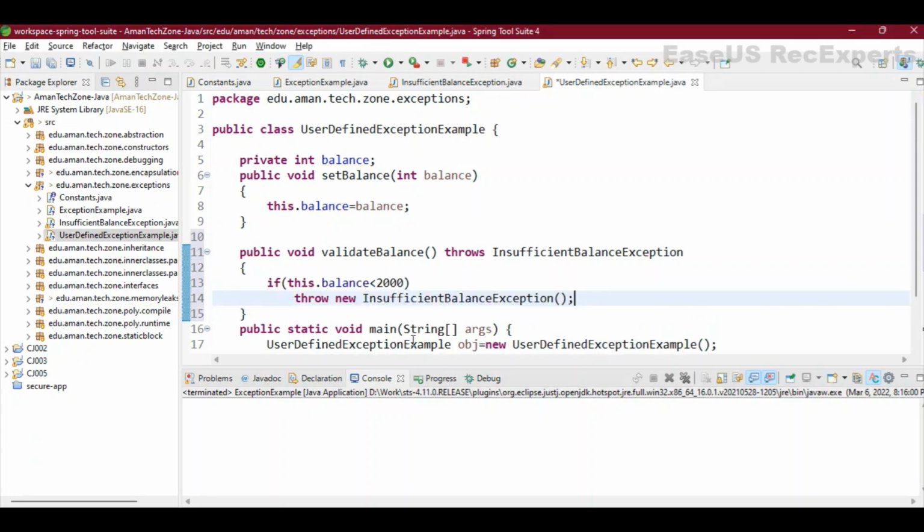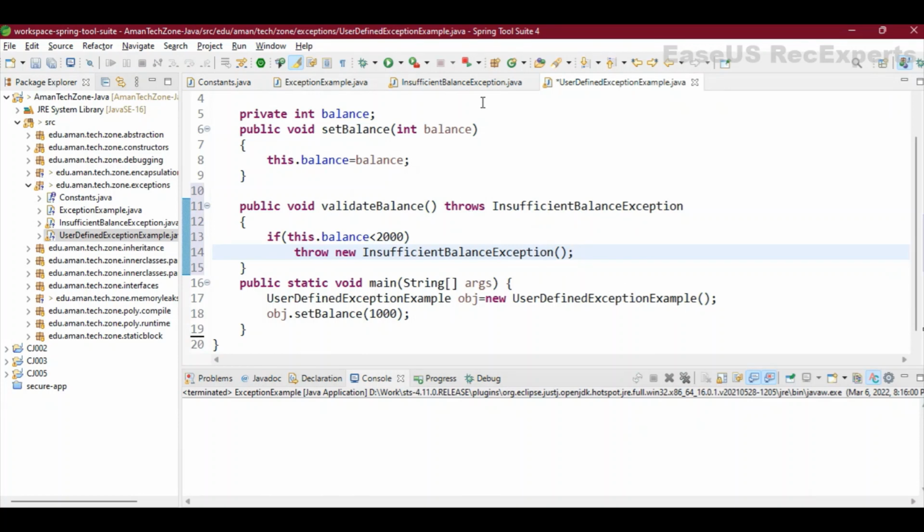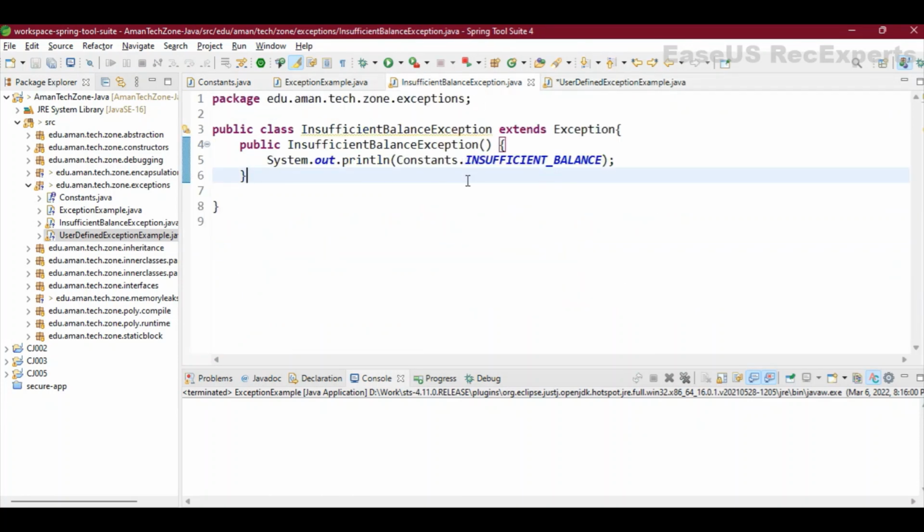In the code we are checking if the balance is less than 2000, it will throw new insufficient balance exception. It will do nothing but call this specific method, and whatever logic we have written inside the constructor, it will call it. As of now we are just displaying a message on the console.